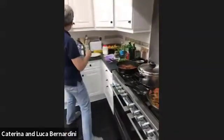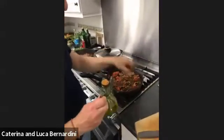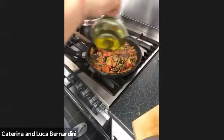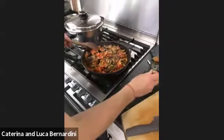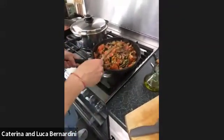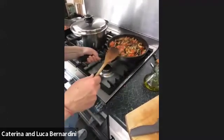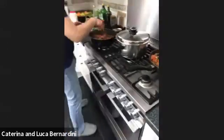The last finishing touch, the heat is off now. So we just add a little bit of fresh olive oil and drizzle it over the top. You can eat it hot if you want, but it's even better cold when it has absorbed all the flavor. So we'll just leave it there.